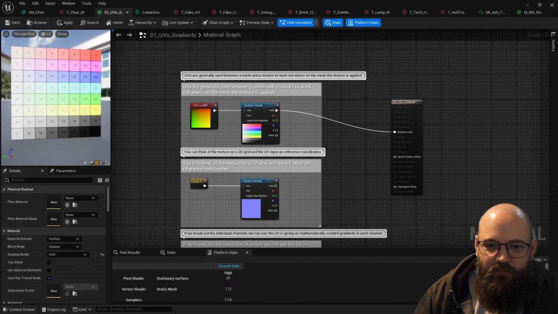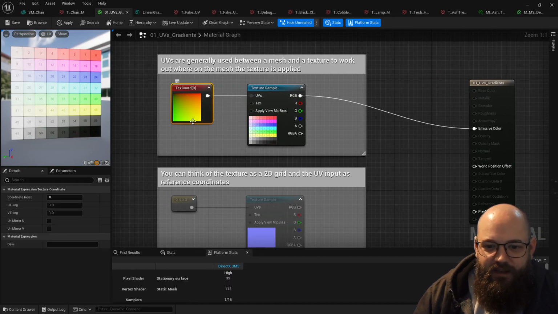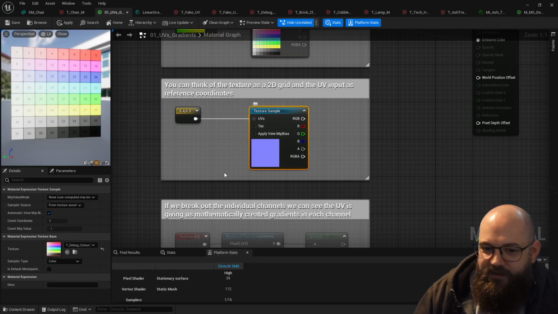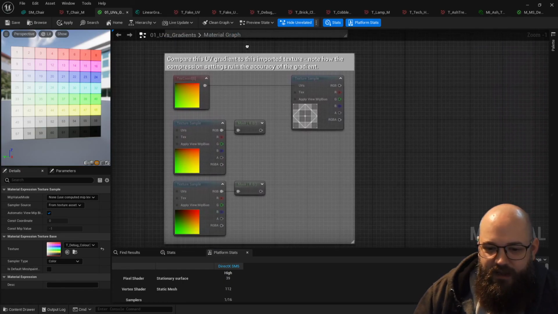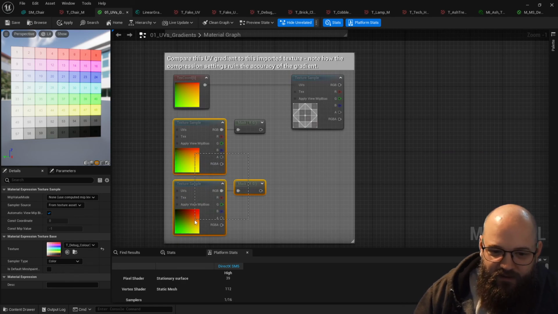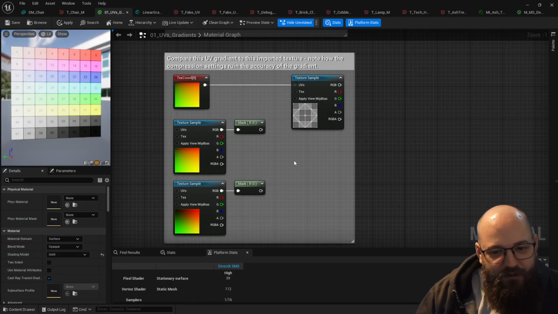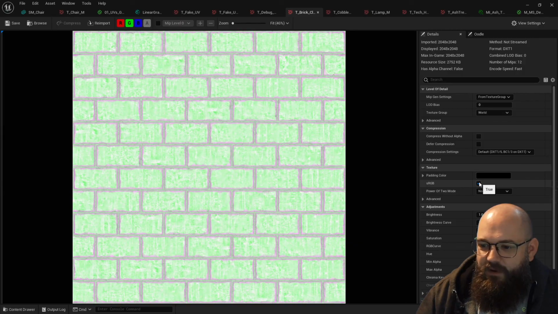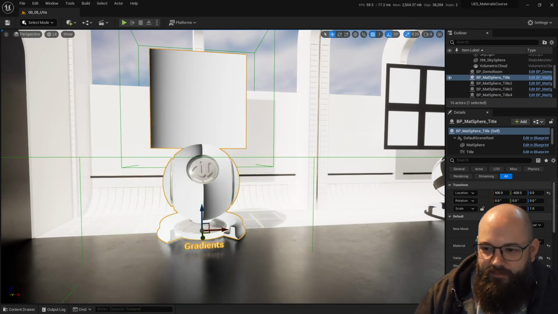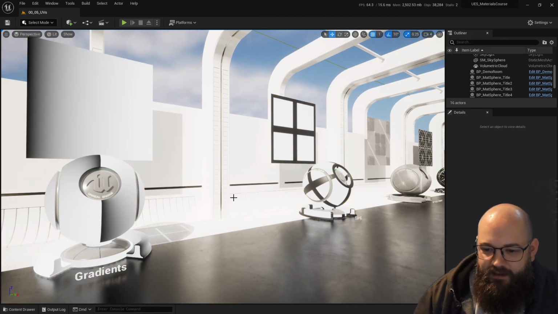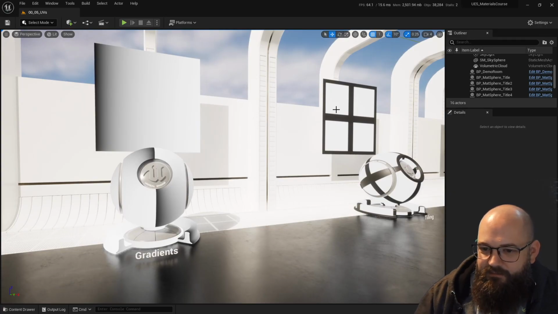So okay, UVs, just a grid of data, just numbers from 0 to 1. We can use them to look up textures, get individual values, or we can use them as gradients. And then just a quick aside on sRGB, making sure that it is disabled for things that it should be disabled. Maybe not using the Epic starter content where it probably should be disabled, but isn't. Okay. Next time we'll have a look at tiling and how we can manipulate our UVs to create repetition in things.